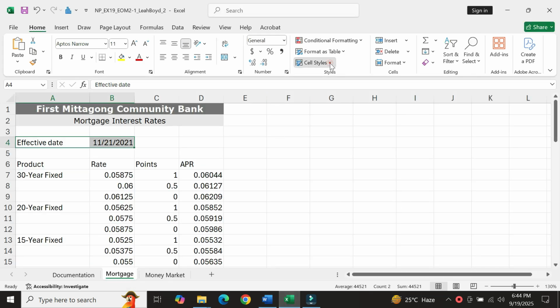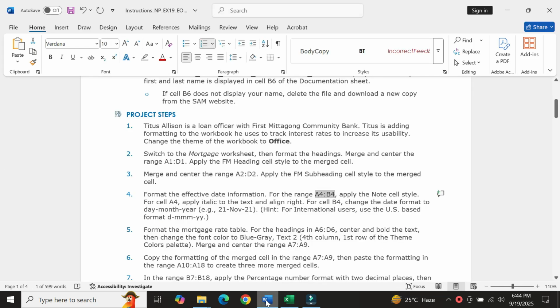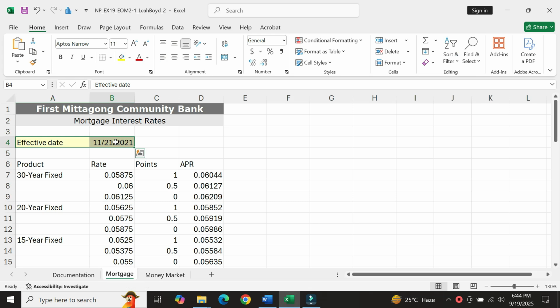Go to Cell Styles, then apply Note. Further he is saying that for cell A4 apply italic to the text and align right. So for A4 we need to apply italic and align right.